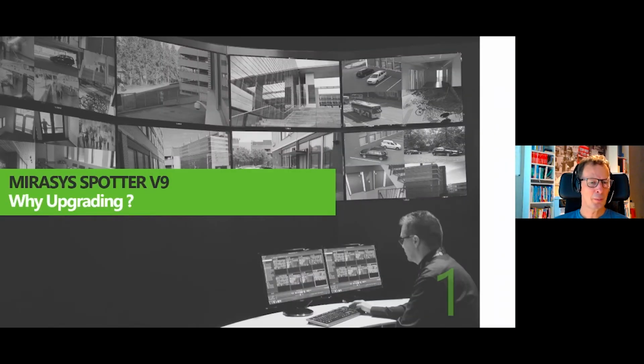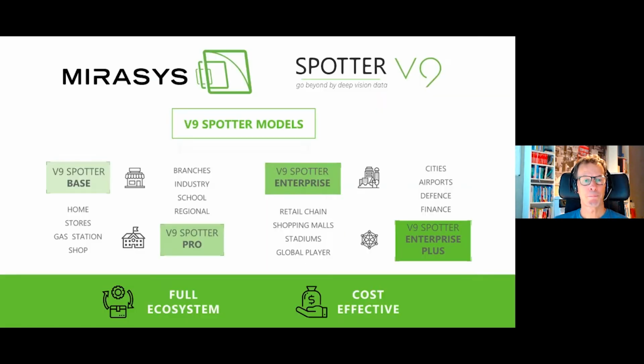Why upgrade Mirasys? Maybe you have an already existing system. I know that a lot of customers out there still have a version 7, version 6, sometimes also version 5, which is a very old system. And why should they upgrade? I will give you some tips and some arguments why you should do this today.